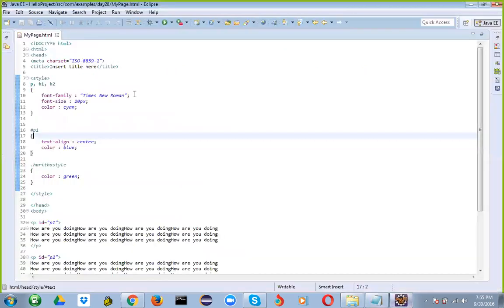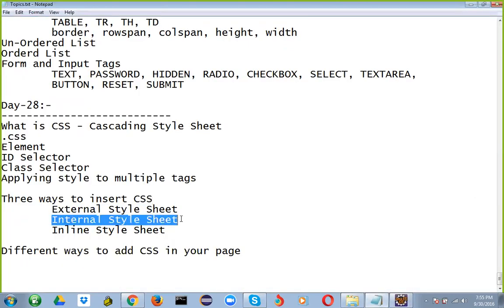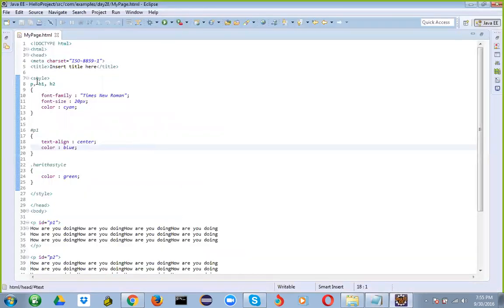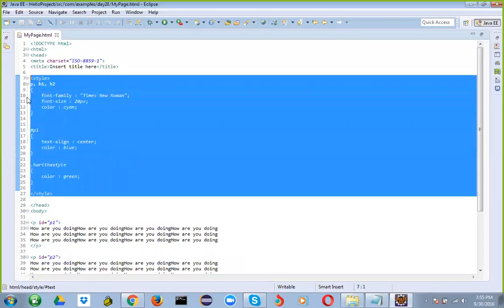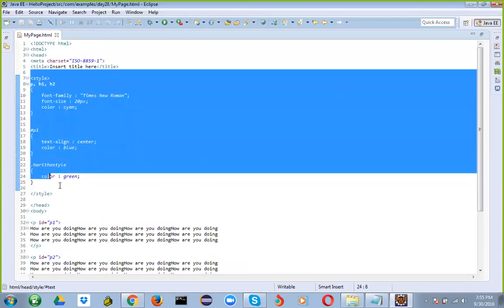Right now, whatever we have seen here is called internal styling, because all the settings I have coded here are specific only to this HTML. If I add a new HTML or a new paragraph, these settings are not going to apply to that HTML, because those settings are for that HTML; it's a different setting altogether. So this is the internal one.